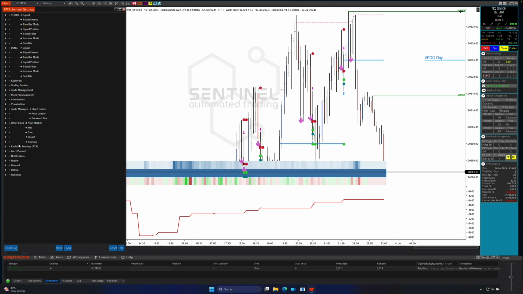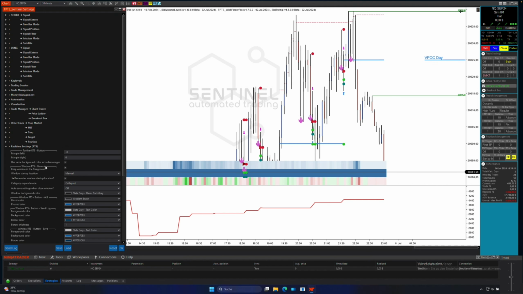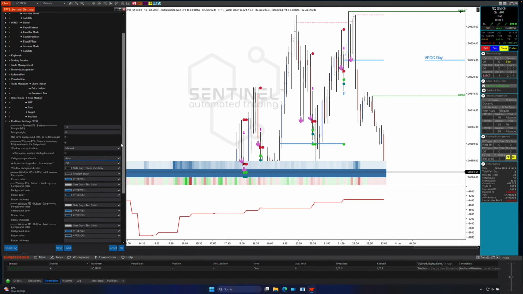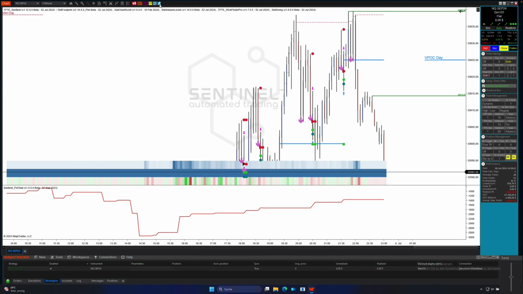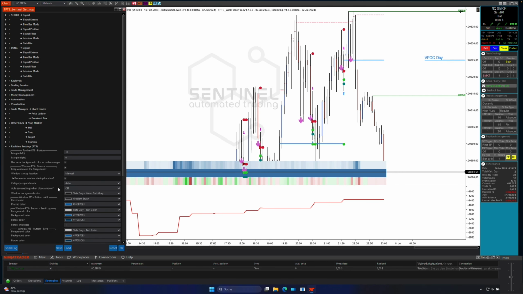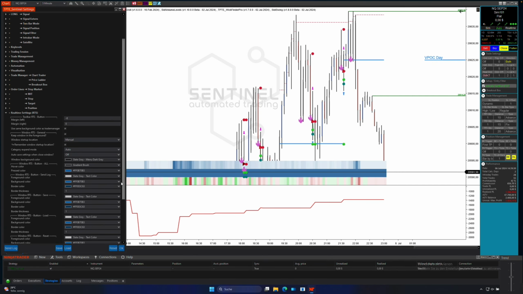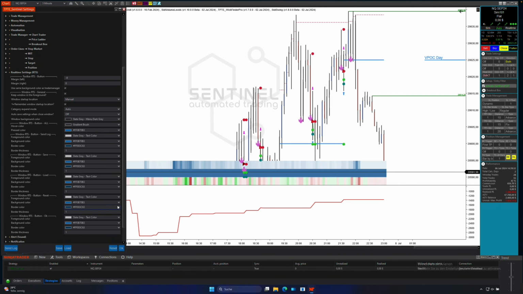I can also set here that the categories, these here, are always collapsed when I start the window, or they should always be expanded or auto. Auto simply means that if I have the menu open here, close it, and then open it again, it then remains exactly in the configuration. So very practical for this too.